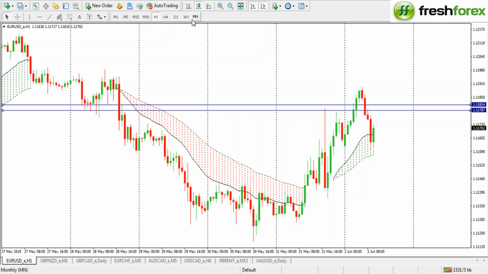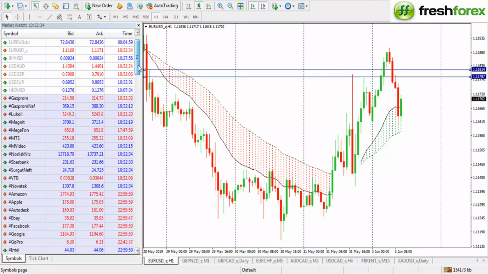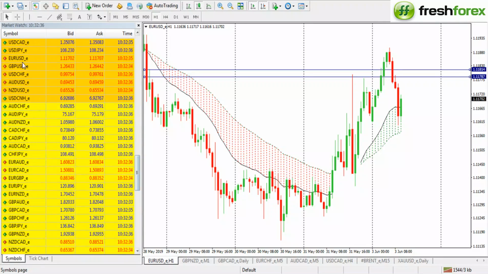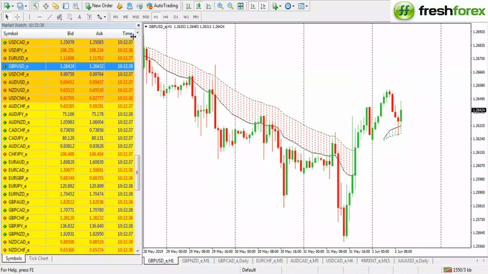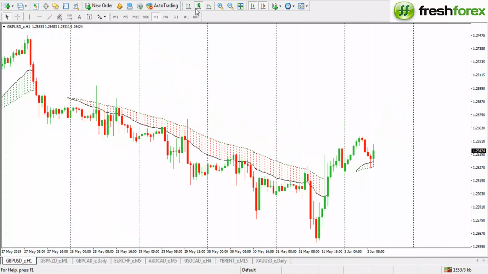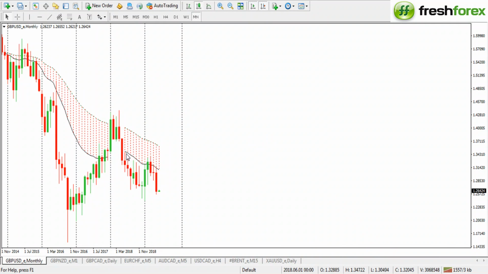So we move forward to our next chart, which is GBP USD. GBP USD overall is a sell. As you can see from this point, we were downward from the moment when price was here. The price has been downwards. We had a moment when price went up, it came back down. We are still downwards.